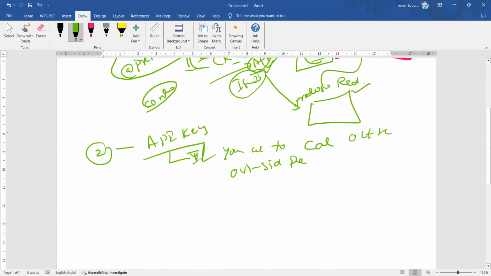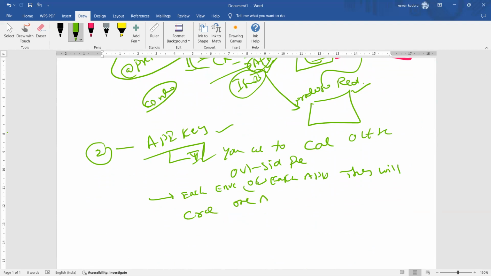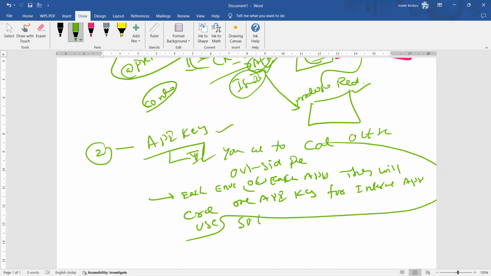authentication, API key. API key is nothing but, for each application, they'll create one API key for internal apps to use, so that there is no need to create a token each and every time a request is sent.